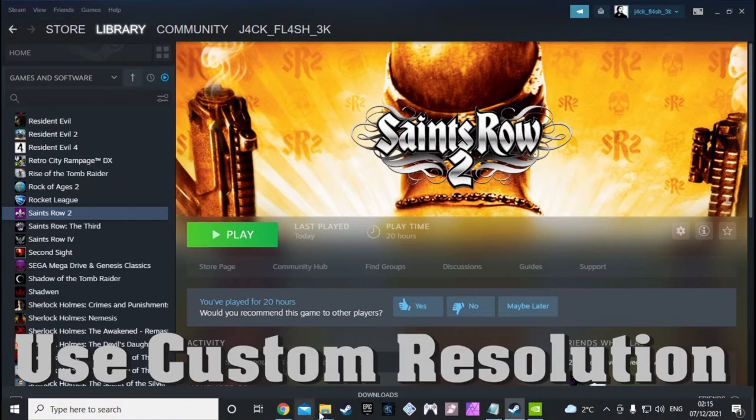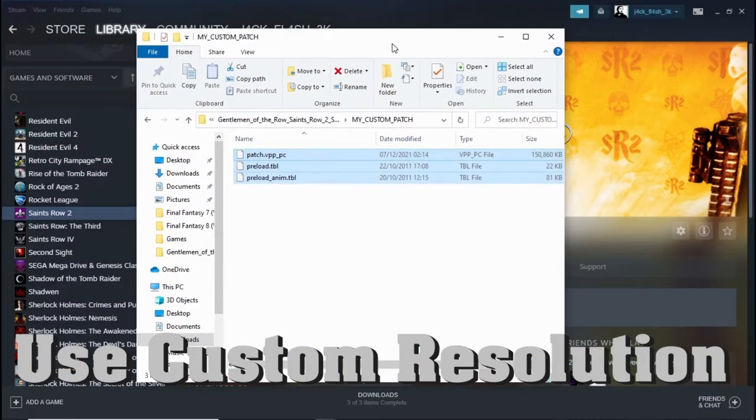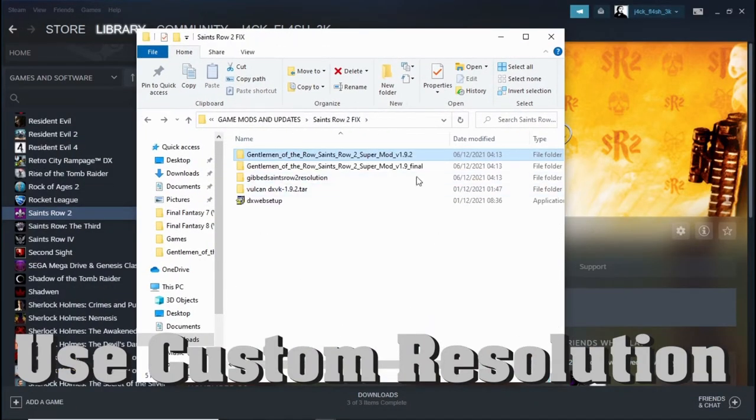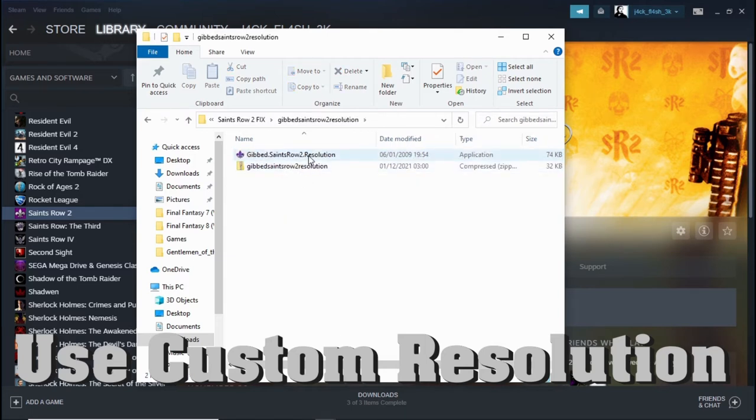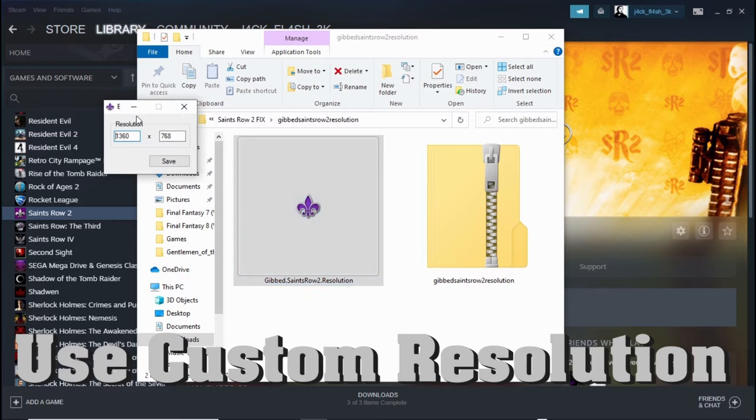That should do. Custom resolution as well: if your resolution isn't supported in the game, you might want to download the custom resolution fixer, and it's very easy to use. You extract it from the file and then just double click it. It's very easy. You just put the resolution that you want to use in there, and as you can see, mine's in there. So once you've done that, you just put in what you want and press save. There we go, save.